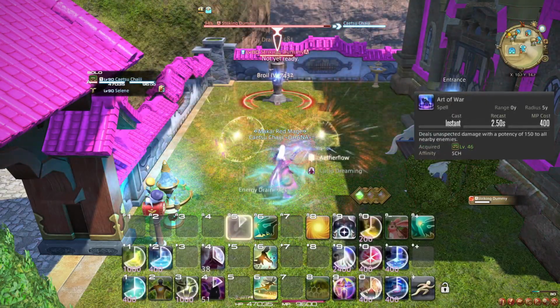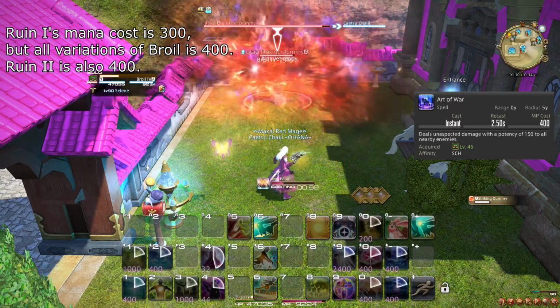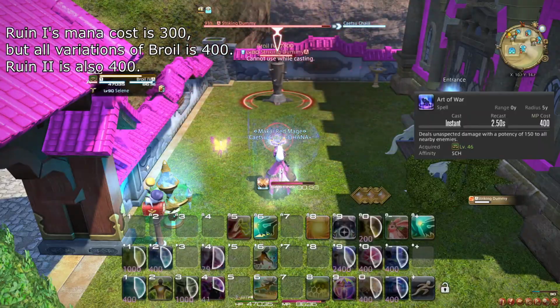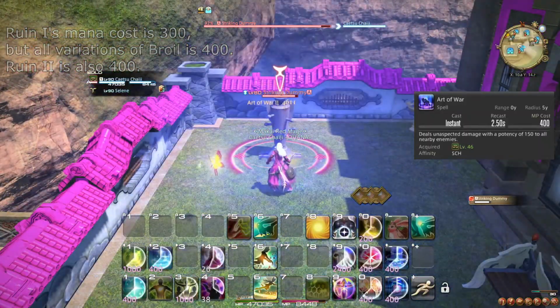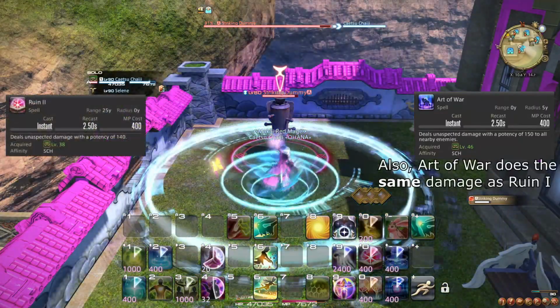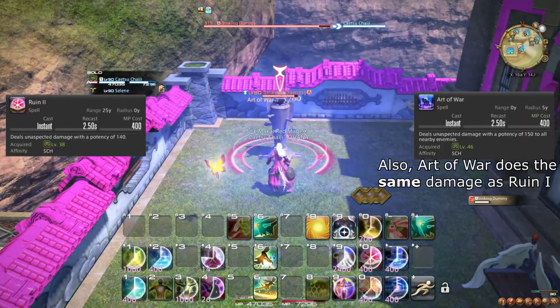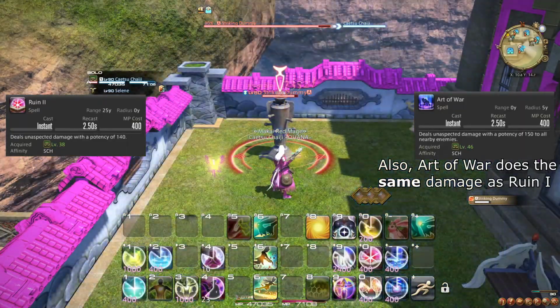Art of War's mana cost has been reduced to be equal to Ruin's, so using Art of War repeatedly no longer will cause any bigger mana issues than regularly attacking. Additionally, Art of War's damage is slightly higher than Ruin 2, so if you need the mobility but happen to be in melee range, you can use Art of War in place of Ruin 2.